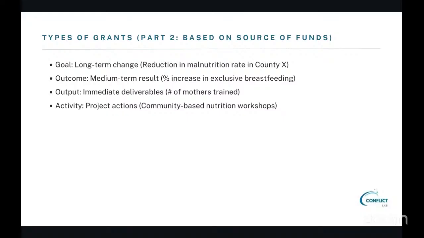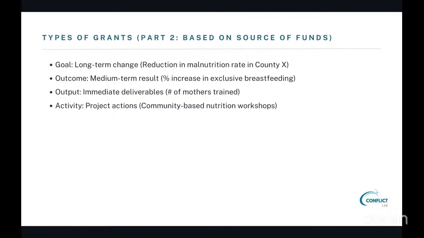Now, something that was mentioned yesterday by an attendee is, can you actually include goals in a short project? Now, it honestly depends. It's good to have goals, even if it's one, so that you can show that there is a long-term impact from your activities, from your project. But more often than not, it's not required if it's a short project. But even if it's a year-long project, or if it's more than a year long, I always suggest that you do write goals in. As I mentioned yesterday, something about theory of change. This is where you chart your activities, your output, outcome, and goals.